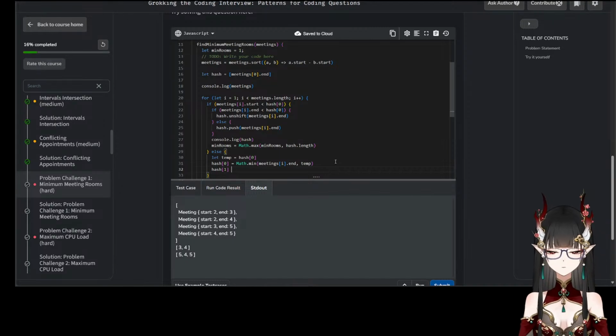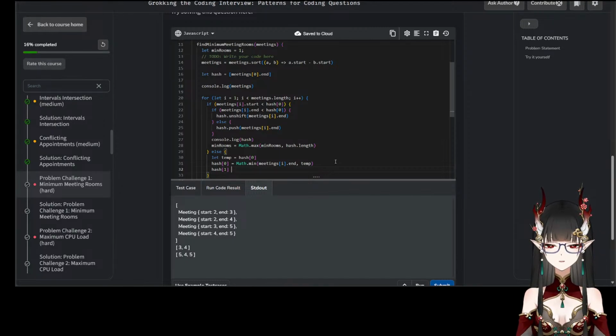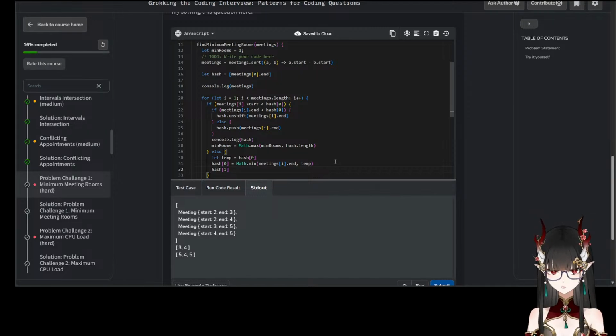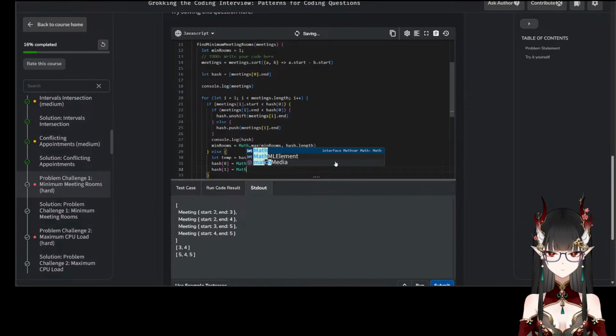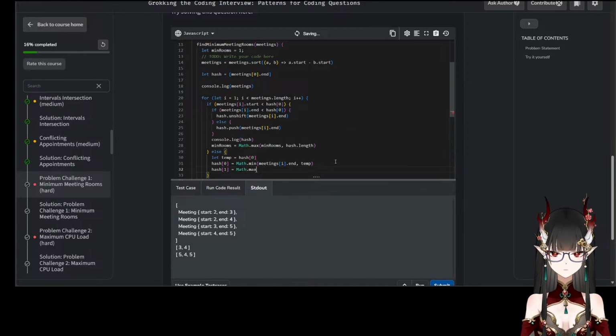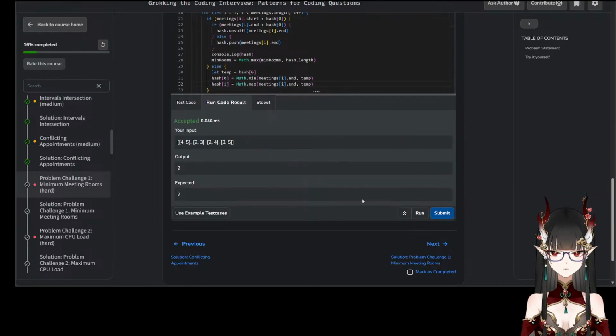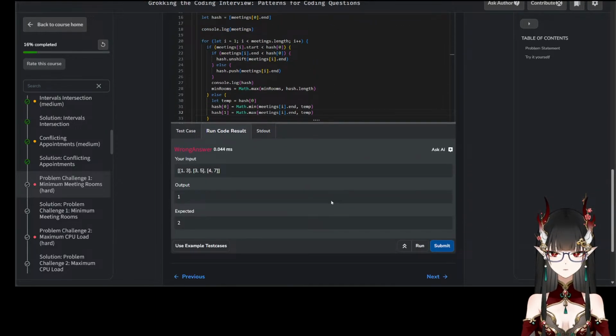Wait, this only replaces... We only just replace... We don't want them to... If they're equal... Because this is gonna append a new one. Yeah, this is not gonna work. Run. Commit.